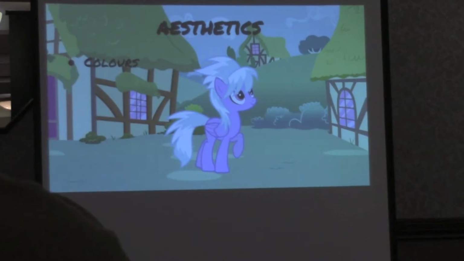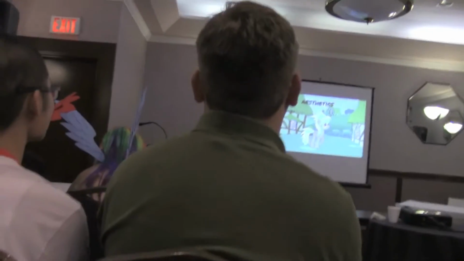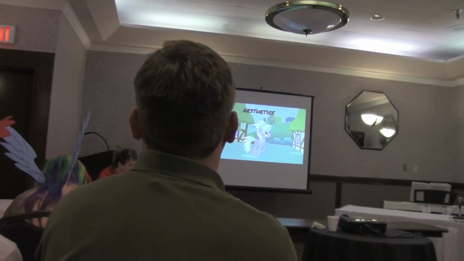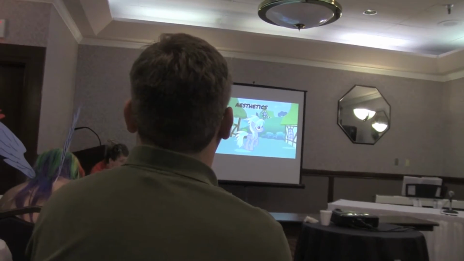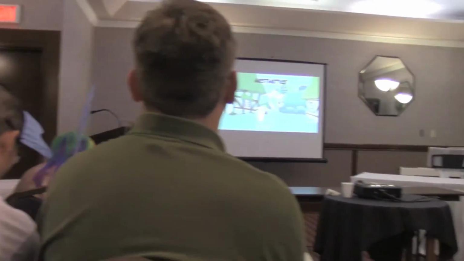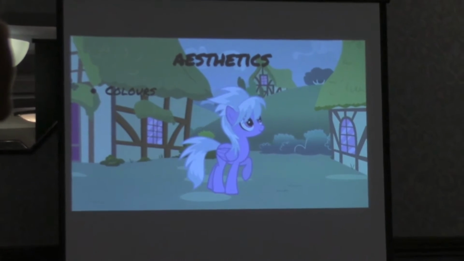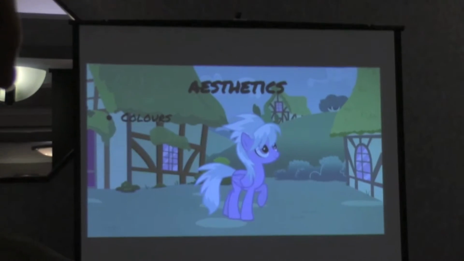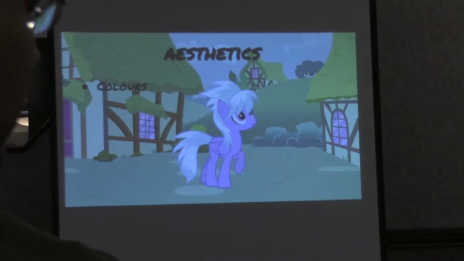With Cloud Chaser in particular, her mane is done in such a wonderful style. Looking at her aesthetically, you immediately go, oh, she's kind of a punky, snazzy, maybe even a cheerleader type. You just immediately draw that from the mane and the way she presents herself. That is how you do a good aesthetic color combination: if you can immediately get something across with very little effort, without having to say anything or do anything, the character is fine.